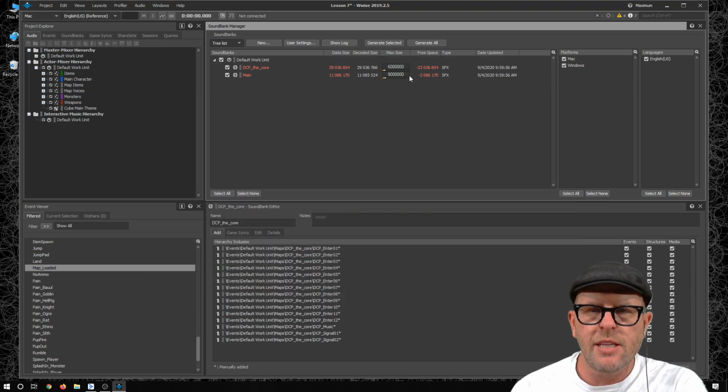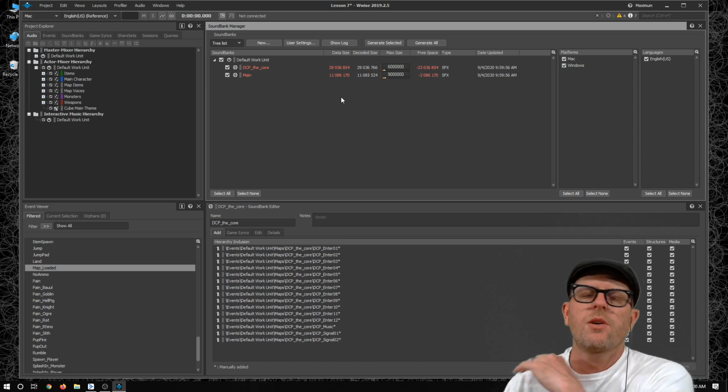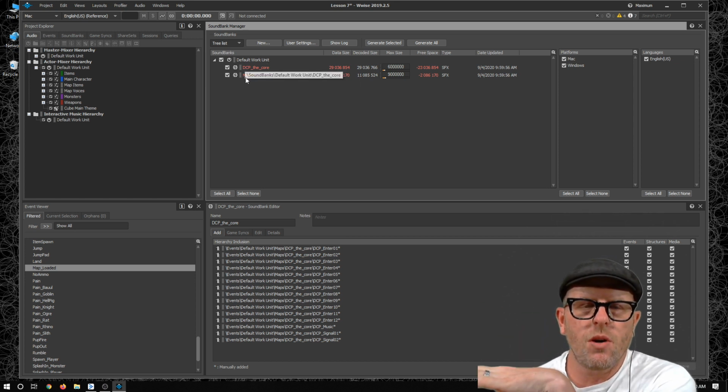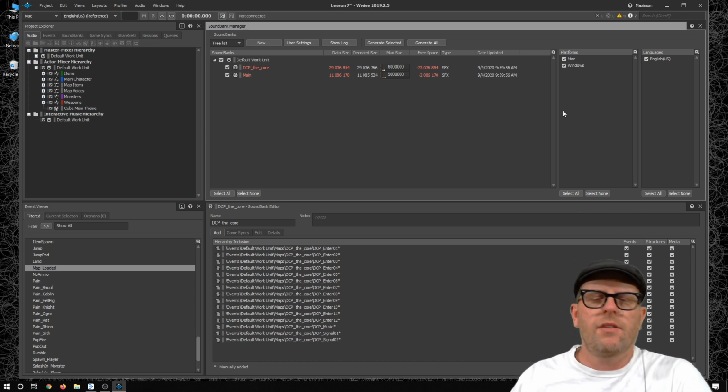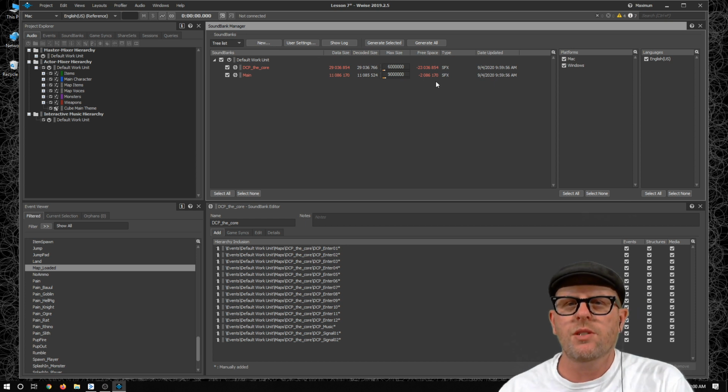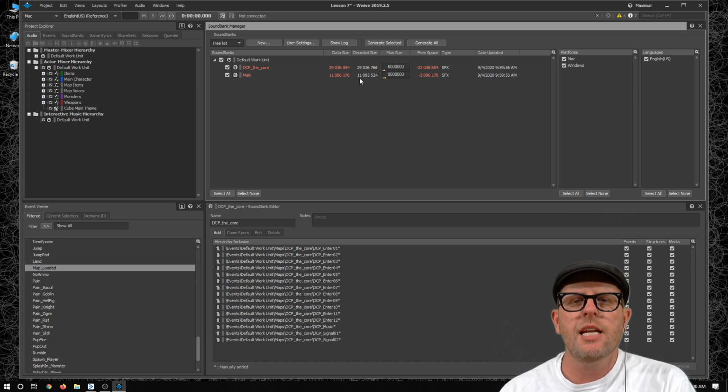If we look up here, indeed, we see that this is a problem. That other window gives you a little more granular detail, and this one just gives us a bunch of red right here. If you're working with multiple platforms, like Mac, Windows, and also Switch or some of these other ones in here, it's harder to tell what's going on. But right now it's telling us that we have a budget of 6 million and a budget of 9 million right here, and the decoded size is 11 megabytes. So this is 9 megabytes. So we're over here, and then we're way off on this one right here.